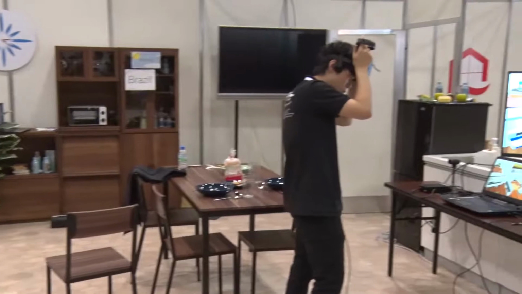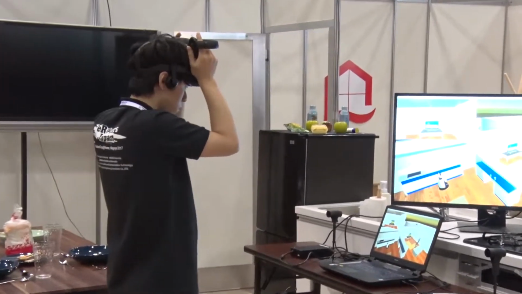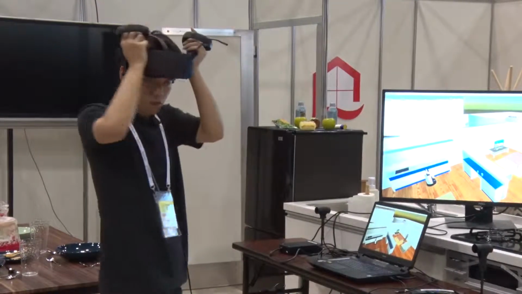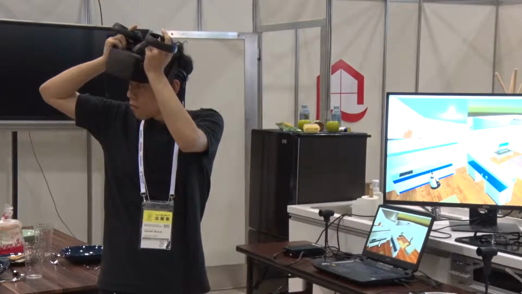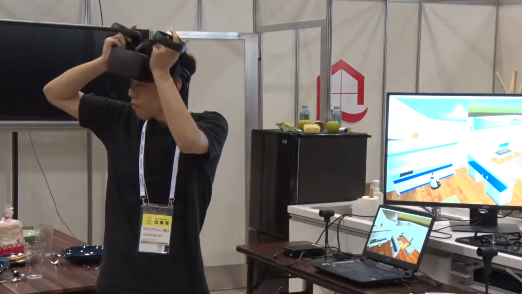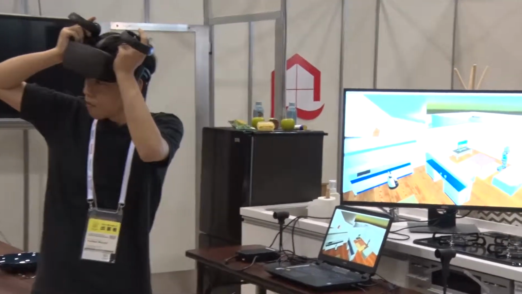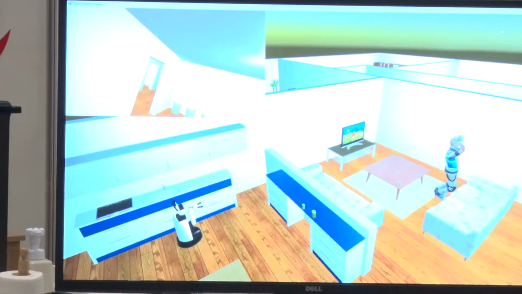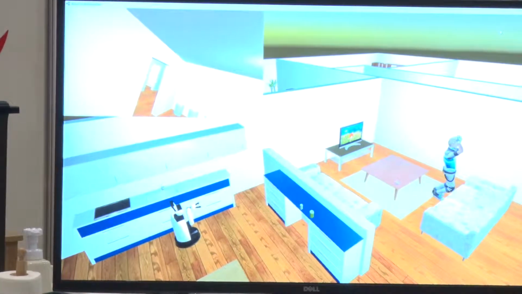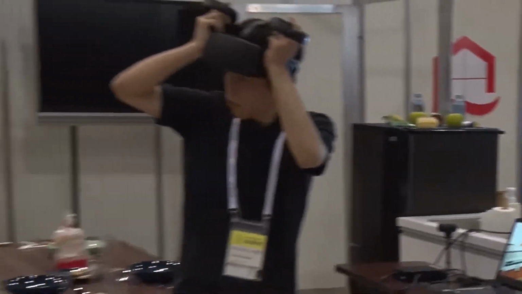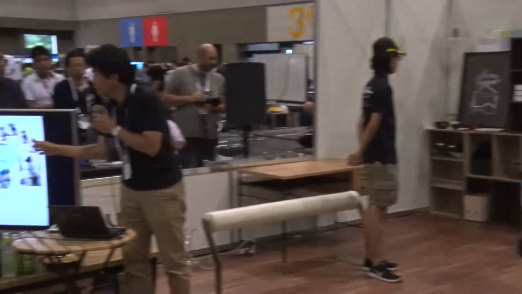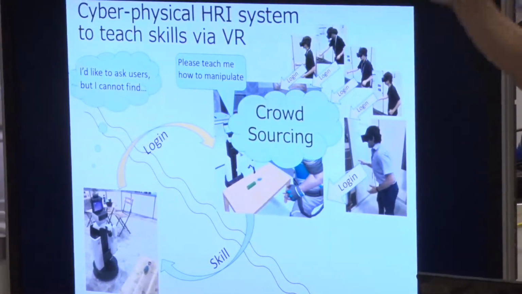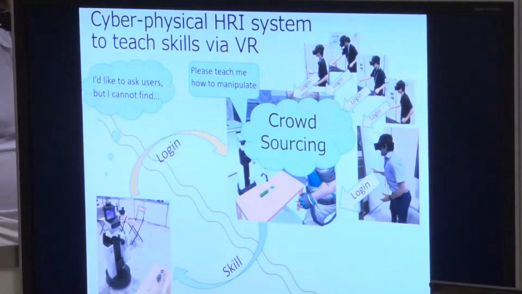To summarize our system, even though the real HSR is alone, it connects to the cyber-real system, then asks the users to receive many skills, and the skills are transferred. Additionally, this system is working as a multi-client system, so many users can log into the system at the same time. For example, deep learning requires a large amount of data, for example, 1,000 or 10,000 samples. But if that kind of crowdsourcing is realized in cyberspace, the robot can ask many people at the same time. So the robot can easily get a lot of data at the same time.